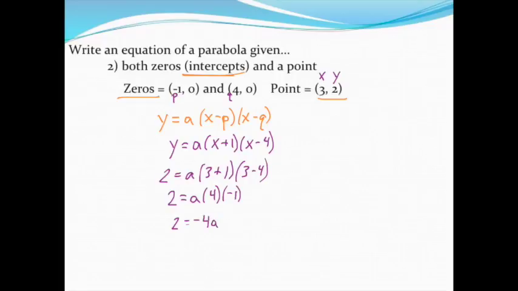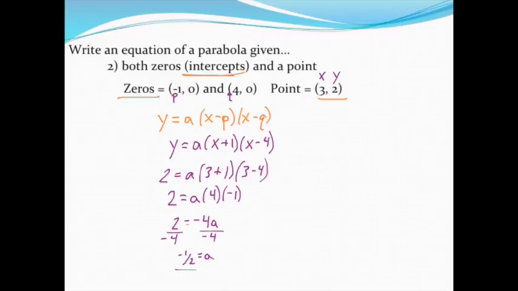A lot of people want to tell me that a is -2 because they're so used to dividing by the smaller number, but remember, do what the problem says. To get rid of the -4 that's being multiplied by a, divide both sides by -4, so a actually works out to be -1/2. Don't rush these, be careful that you get the correct a value.